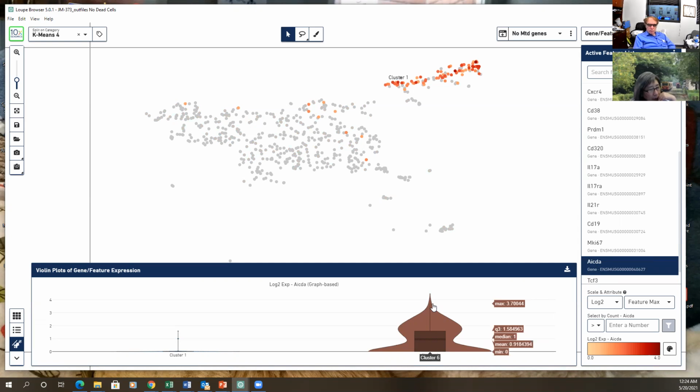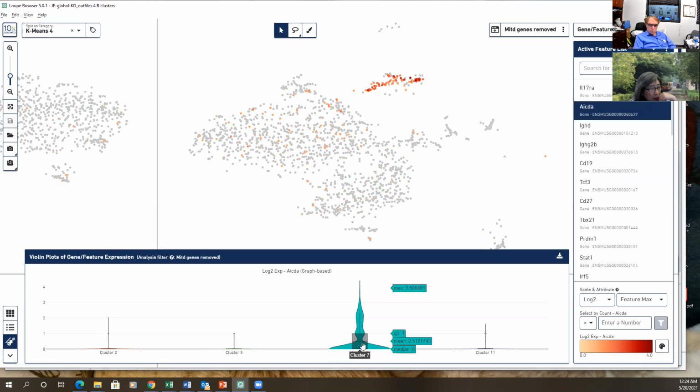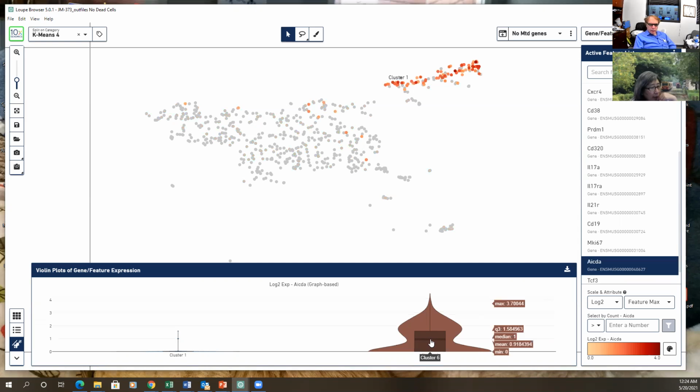So this is 3.7, 0.92. Whereas here, this is definitely 0.51, 3.9, 3.9. But the base on that one is much bigger than on the other one. Even despite the fact the other one is squeezed. See this base, right, that's right. AID for sure is higher in the wild type, but TCF3 is not. TCF3 is about the same.